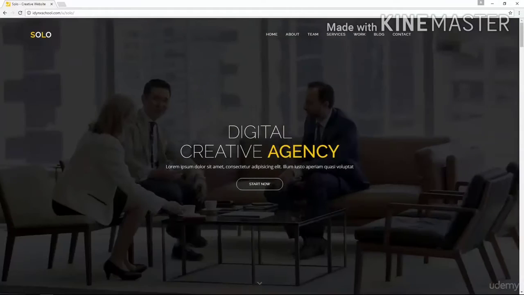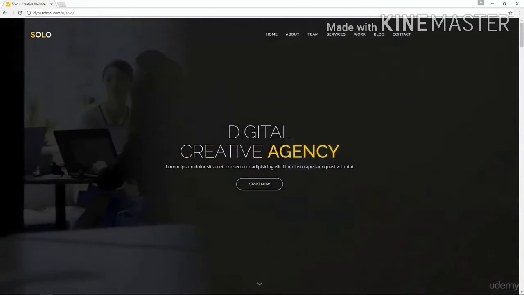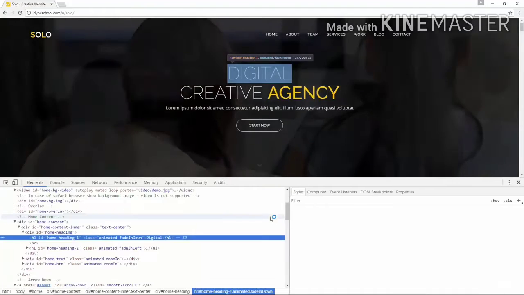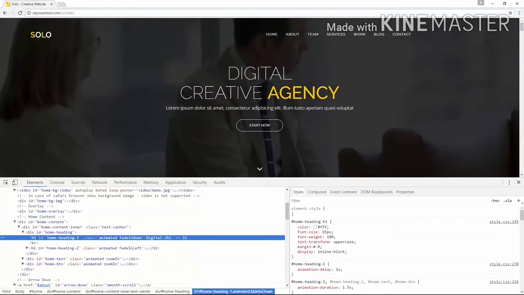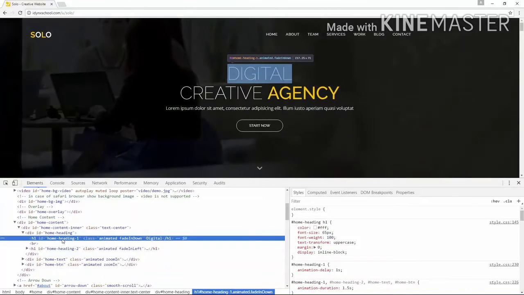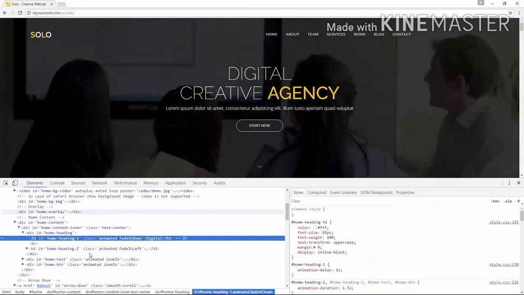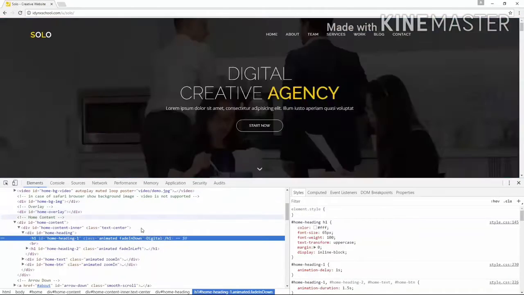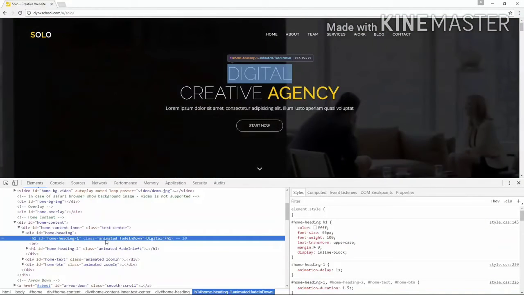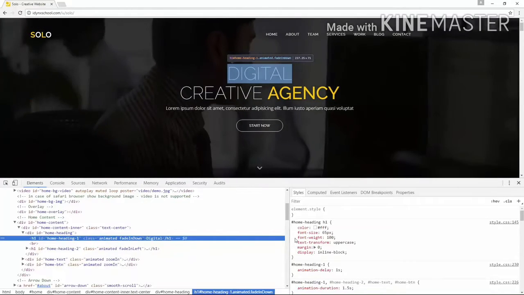Let me show you. For example, if I want to inspect this heading, I can right-click on this web element and it will open the Chrome Developer Tools for me. And I can see that this heading is selected. The developer tools provide web developers deep access into the internals of the browser and their web application. You can use the Chrome developer tools to efficiently track down layout issues. You can set JavaScript breakpoints and you can get insight into a web page for code optimization. Now we have opened this.